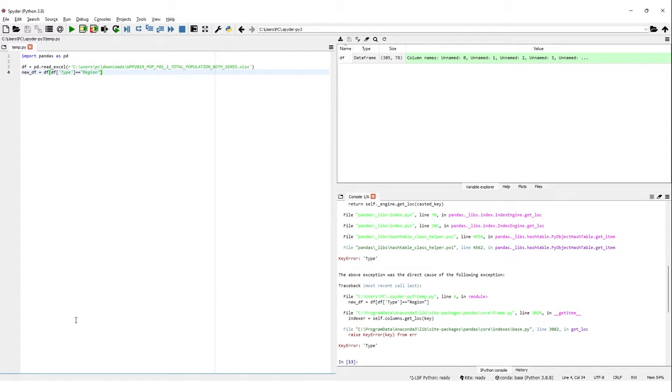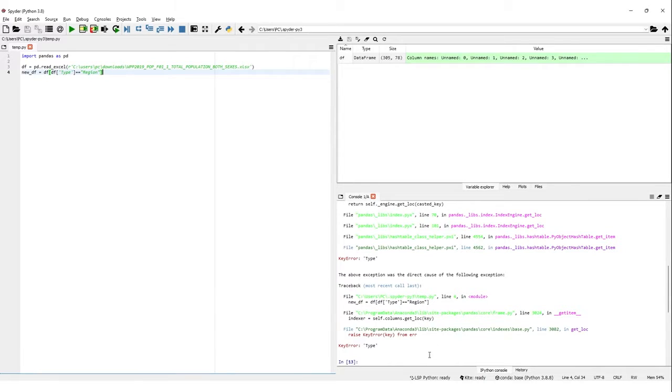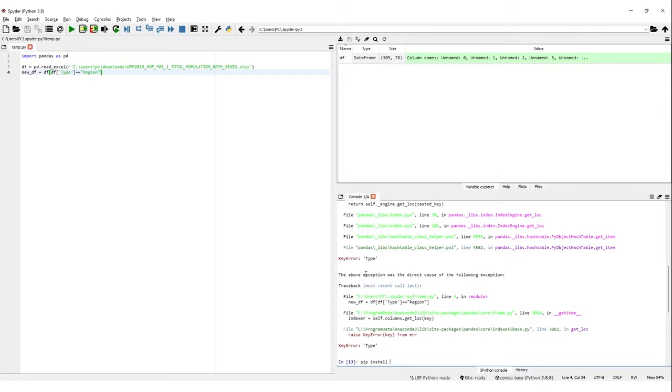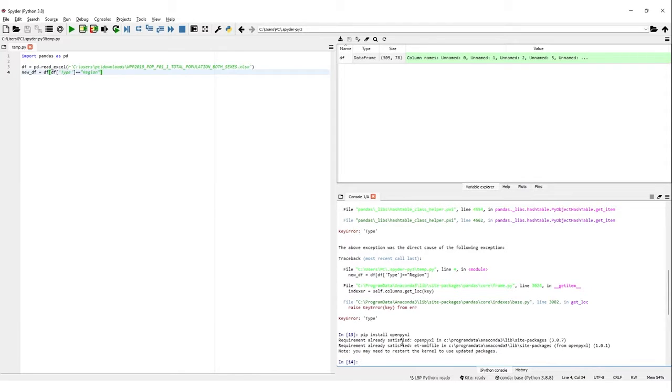So the one thing that is worth mentioning here, and we'll go ahead and check on this, is for Python to be able to open up our Excel files, we need openpyxl, which is a Python library to read and write Excel 2010. Really, we're just after the XLSX type there. So we'll go back to our Spyder, and then we're going to pip install, and then we'll grab that label and hit enter. We already have that in there, so we should be able to run this.